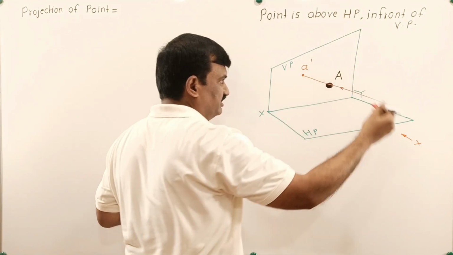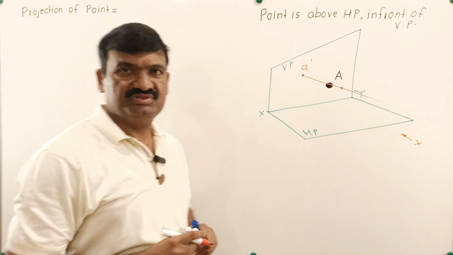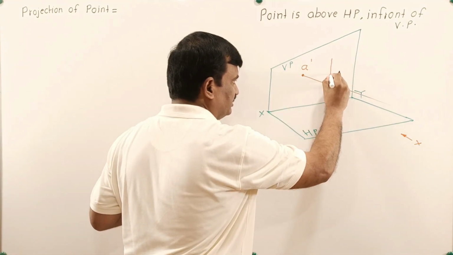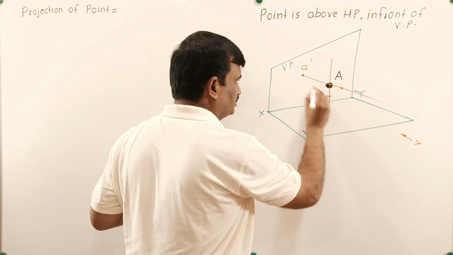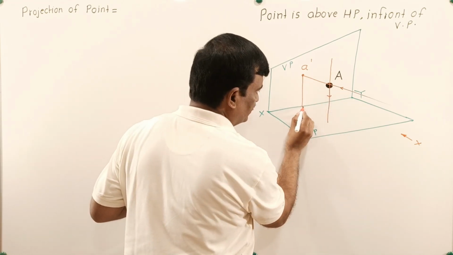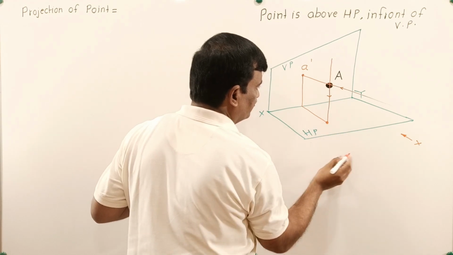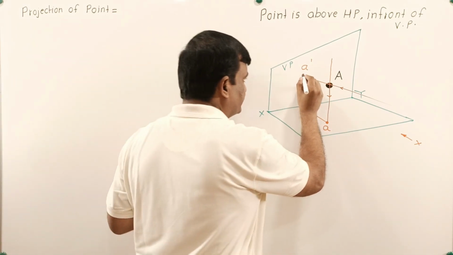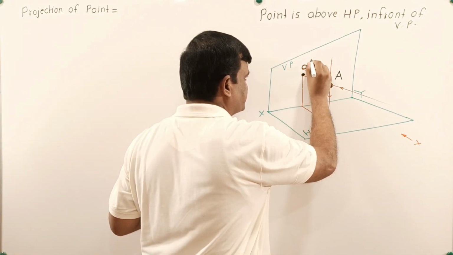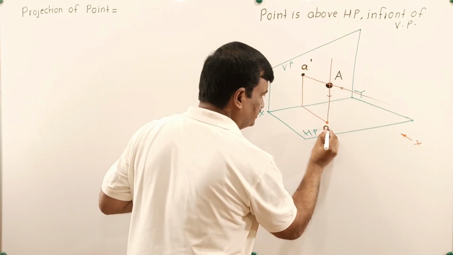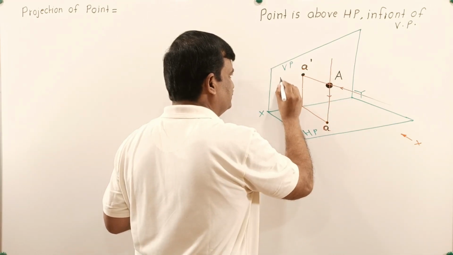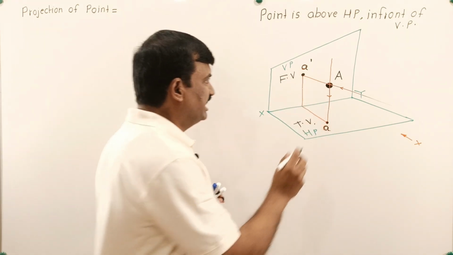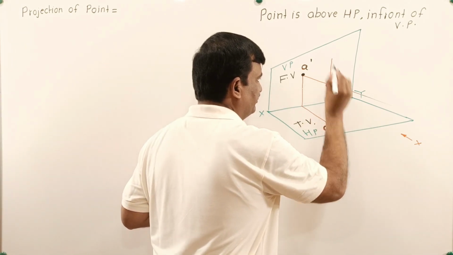You will look from above. The directions of the front and top views are mutually perpendicular to each other. So observe the object from the top. Again a single projector is sufficient to draw the top view. In this way we get the front view on the vertical plane and the top view here. Okay. So the front view of the object is this one, A dash, and its top view is this one, A. So this is the front view and this is called the top view of the point. A point is a dimensionless entity, it does not have any dimension.